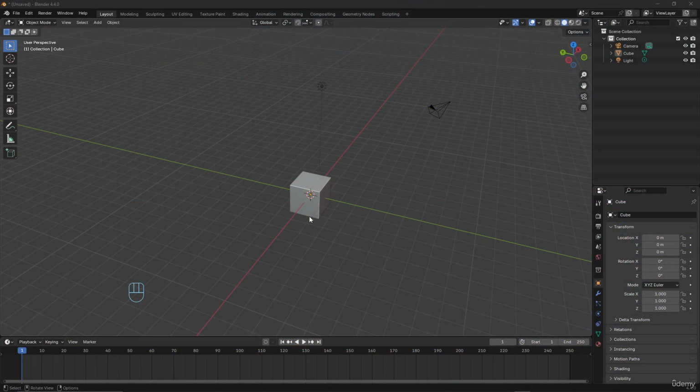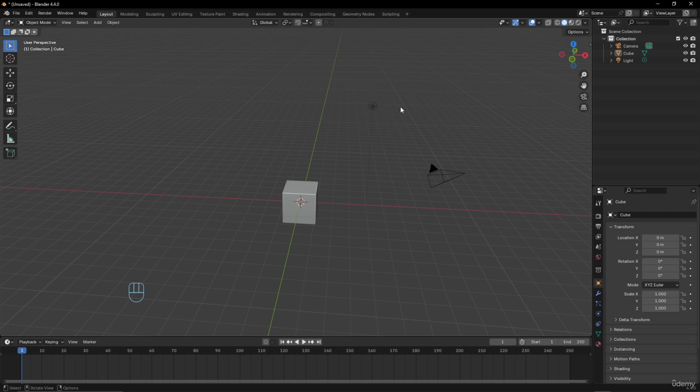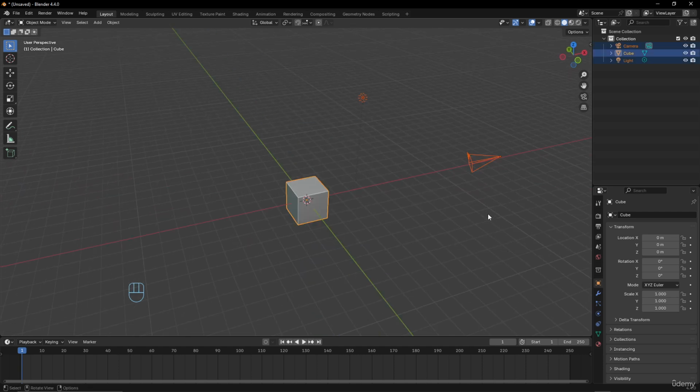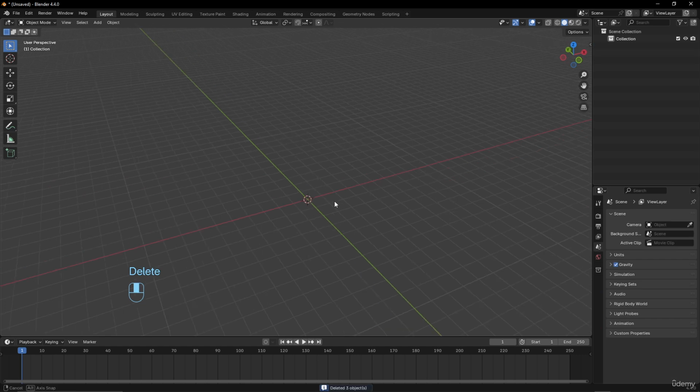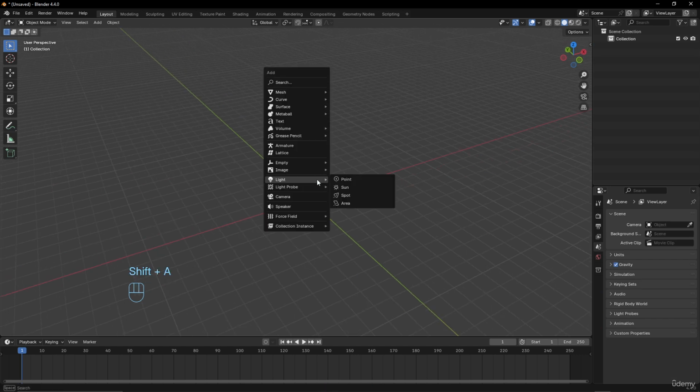In this video, I will show you how to navigate into the 3D view. First of all, it's really important to be comfortable with this concept, and I really recommend you to be aware of what will happen here. So first thing we will do, we will remove all of these objects by selecting them and removing them with the delete key. And I will add with Shift A a mesh monkey.